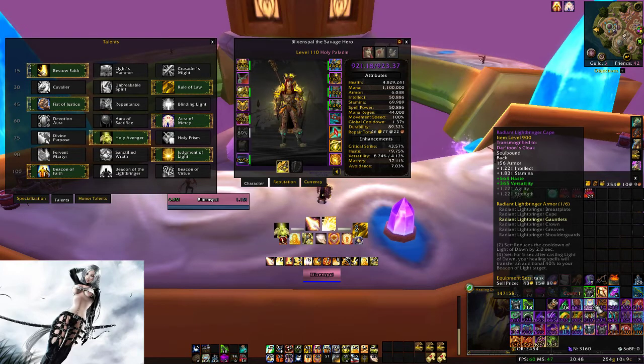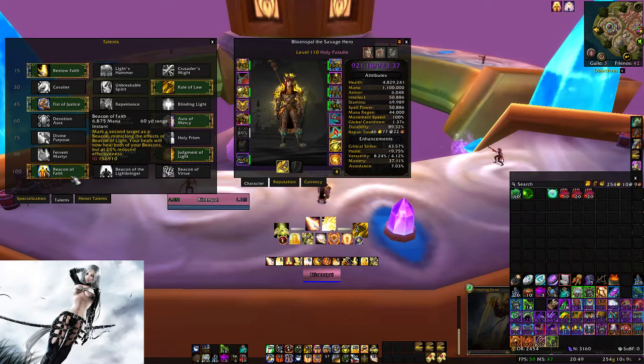For the 4 set, for 5 seconds after casting Light of Dawn, your healing spells will transfer an additional 40% to your beacon target. So 40% to both beacon targets, that's going to be about 60 to 64%, somewhere in that area between both your beacons, and 20% is already a massive amount. It already overheals a lot. That's the only reason we actually overheal for the most part, is our beacon.